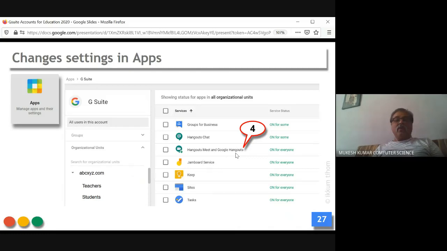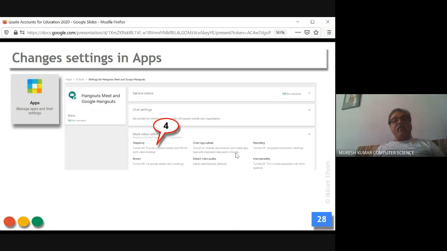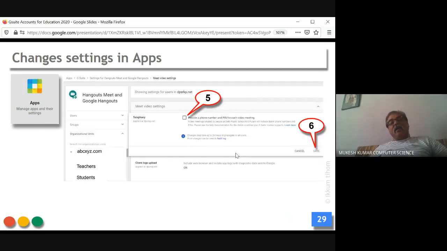So you have to click on this, and you have to make sure that under this option you keep the telephony off, so that telephony is not permitted in video calling. So no one can join with the help of a normal telephone with audio only, right? They have to join with video calling, either by using meet.google.com or the Meet app on the mobile, not with the help of normal calling.